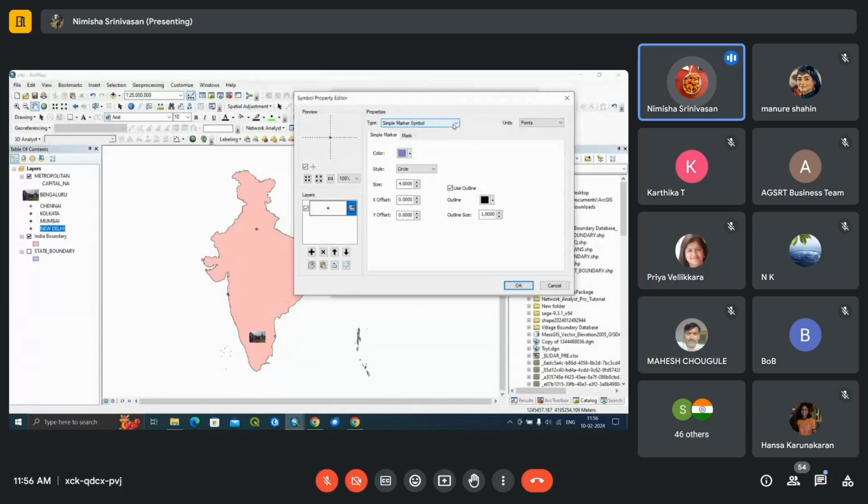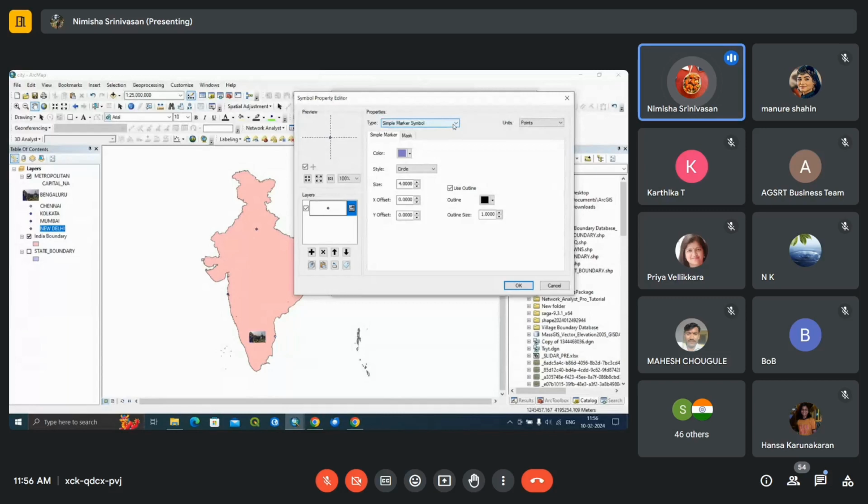So I can either go to here, insert data frame. One data frame is added here. I'll change the size and position later on, and this is approximately where I want. Now again, this new data frame is now active.